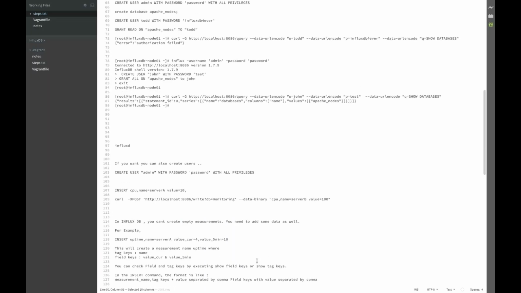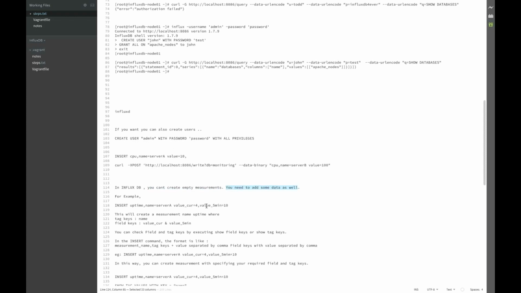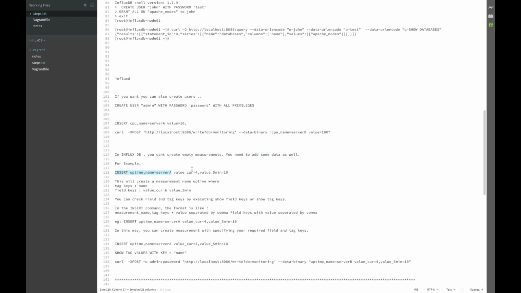I will give you some information before I create the measurement. In InfluxDB, you cannot create empty measurements, so you need to pass some data. Let's create a measurement called uptime, which will have a host name or the server name, and then we will pass some values like the current value and the value of 5 minutes, like how uptime provides the output.